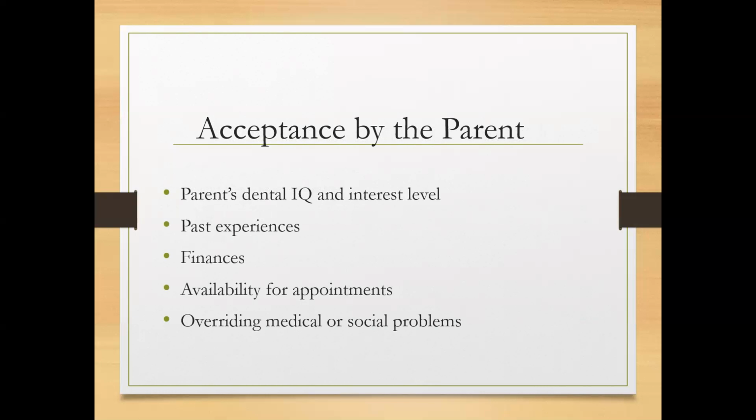So when you're dealing with the treatment plan, you want to know what the parent's dental IQ and interest level is. You may have to take the time to educate the parent. I think across the board you should do that, but it may require more intense, in-depth conversations to make sure that you're bringing them up to speed on what is needed, and giving them information on the materials that you're using and why may be crucial. Past experiences also play a role. Finances is huge. And then availability of the appointments.